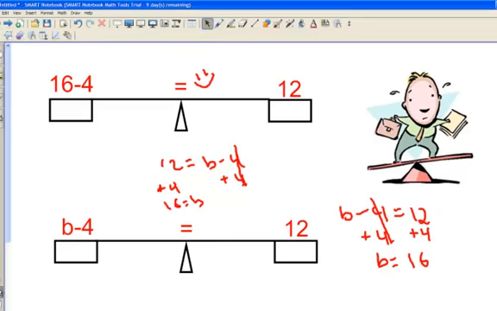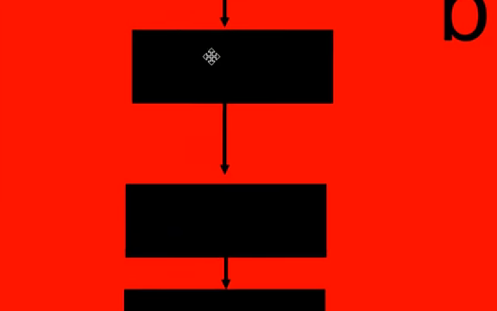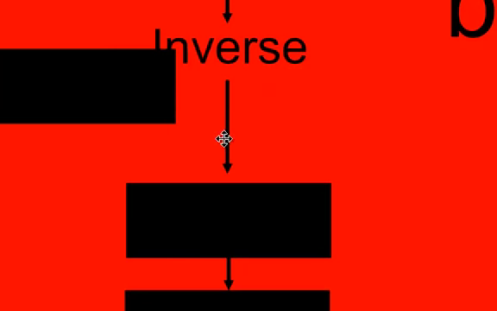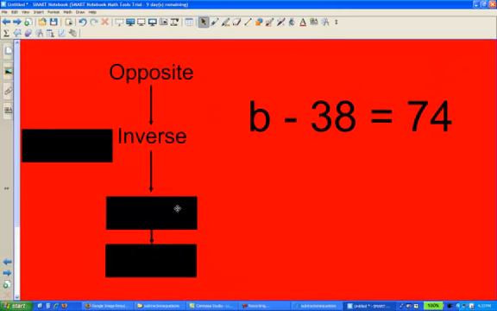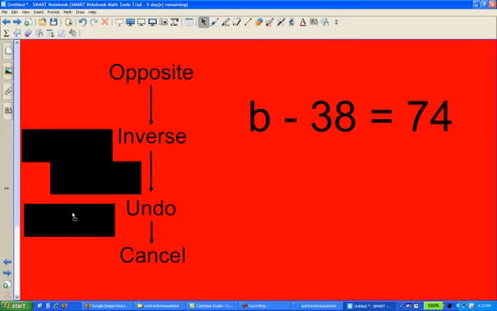We'll look at the next slide here. So opposite, I used that word just a second ago, so hopefully you remember what's another word for opposite. Addition and subtraction are inverses. Another way of saying when we perform the inverse operation is we undo. In this case, it's subtraction. Yesterday it was addition. And then another word for undo you might hear is cancel.